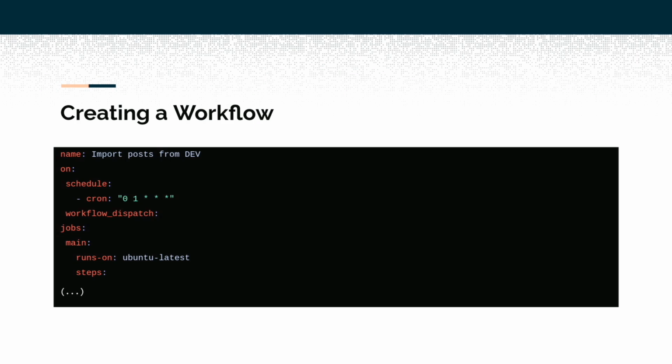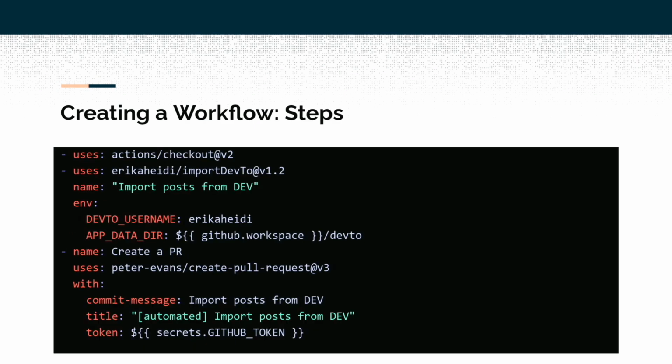So then we got the jobs. We have only one job called main, and it runs on Ubuntu latest. Then we have the steps. The next slide. Okay, so the first is the checkout action. This is an action that is used a lot. Many workflows use this action to check out the repository. The repository where the workflow is defined, to be clear, not the action itself, but it can be any repository that you want to save your Markdown files, the dev articles.